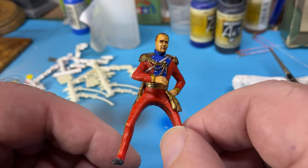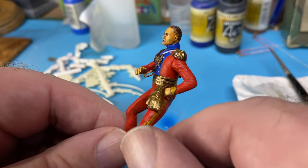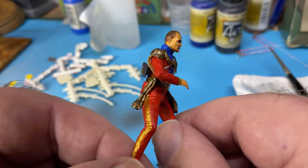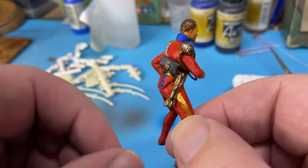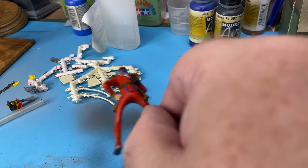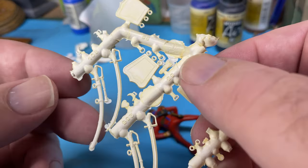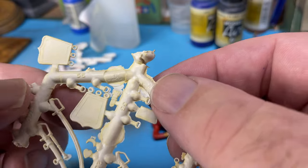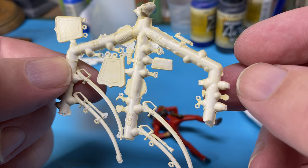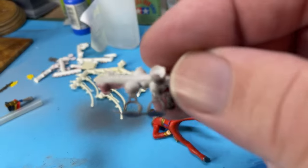Just a quick update. I've been changing some of the uniform details on this guy, tidying things up a little bit here and there, but not too much. I've also come across some of the parts I've put on. His saber was missing. The saber tie, however you say that, as well. Plus a few other bits and pieces. Stirrups.